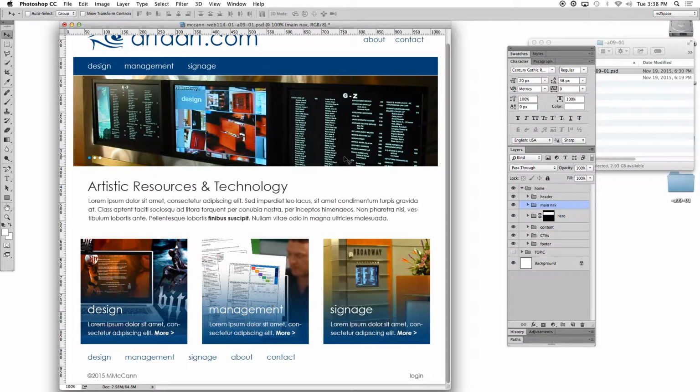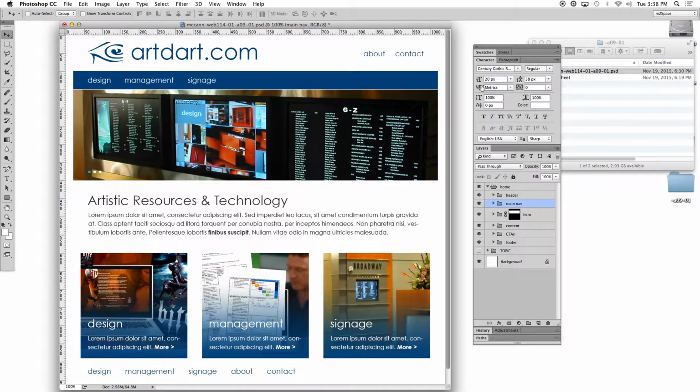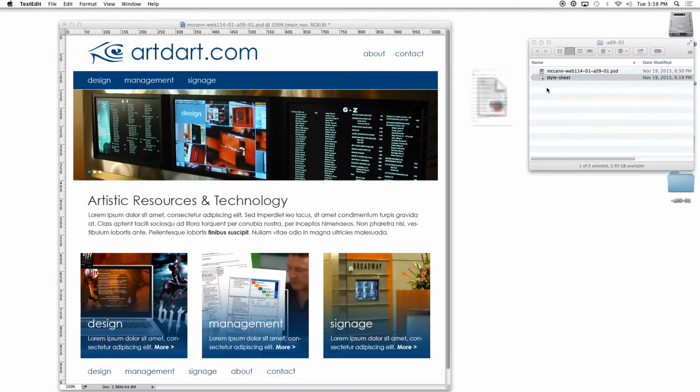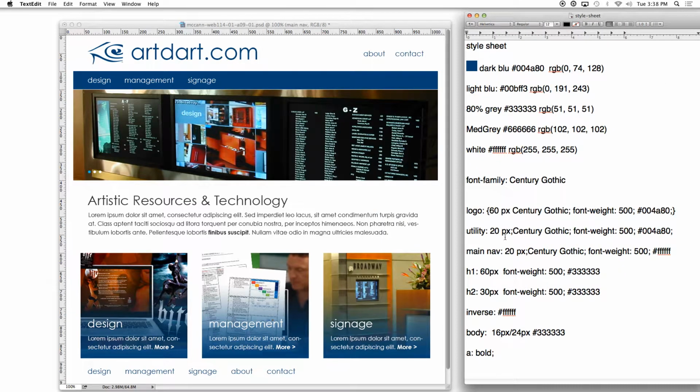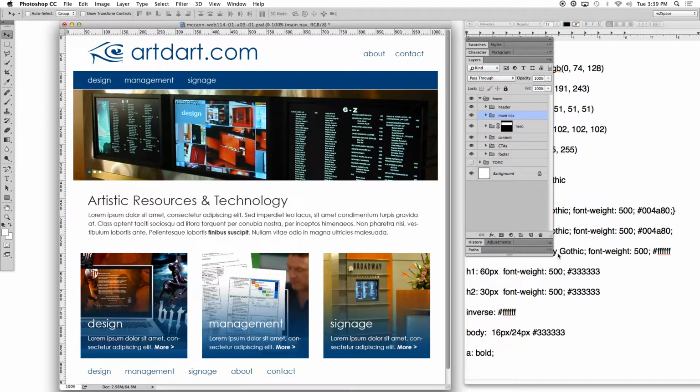As that goes, the only thing here I would have said is that I changed the size of my main navigation. I lowered it down to 20. That's just because I can. I felt that 24 was way too big for my design, so I cleaned that down, but I included that on my style sheet, update that fact. As it were, what we're going to be focusing on today, though, is taking the main navigation and creating a hover state.